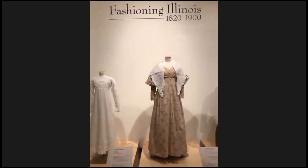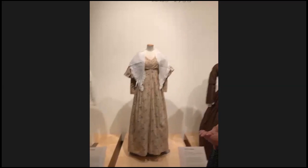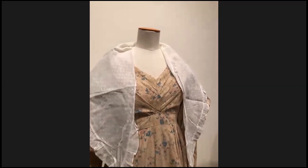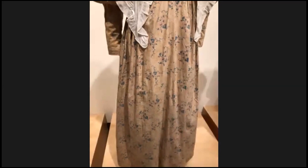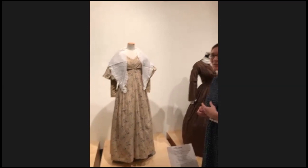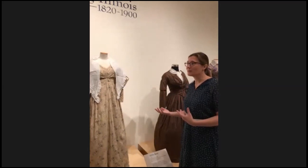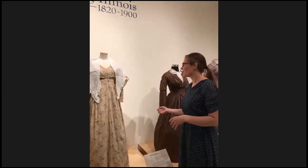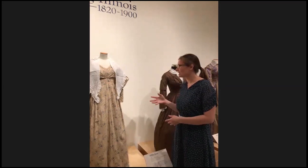This is a roller-printed cotton dress from the 1830s, representing a technological advancement — machines that allowed printing dyes onto fabric to create cotton prints. Whenever there's a new technology, a new fashion craze is born. This cotton was also fairly inexpensive, with cotton mills springing up in New England producing it in such great quantities that it became available cheaply. Hence you see this very romantic style: poofy sleeves, a very poofy skirt, a lot of fabric — only possible because cotton is cheaply available. But this is tied to a bigger economic picture with a stark dark side: the cotton was being grown largely on southern plantations using enslaved labor.